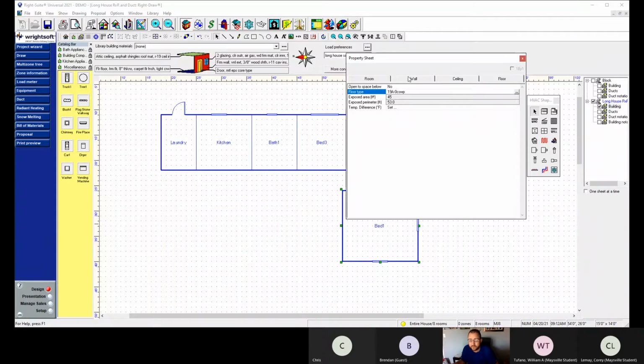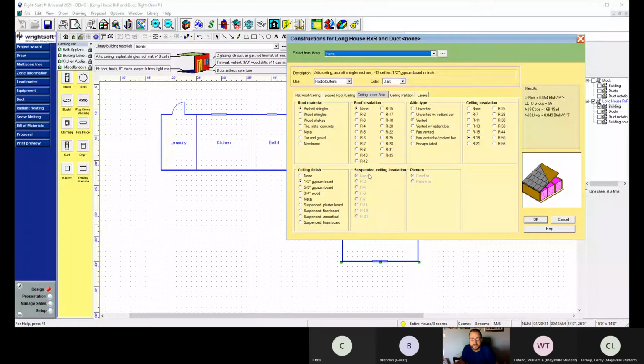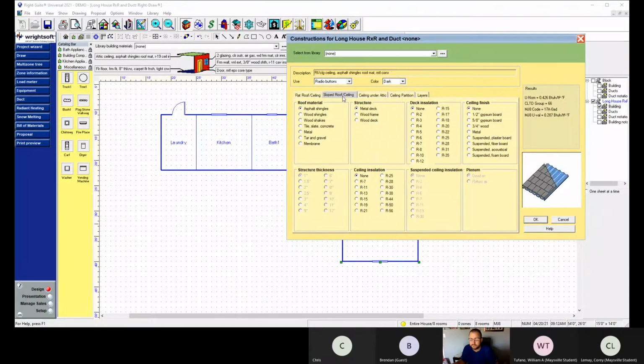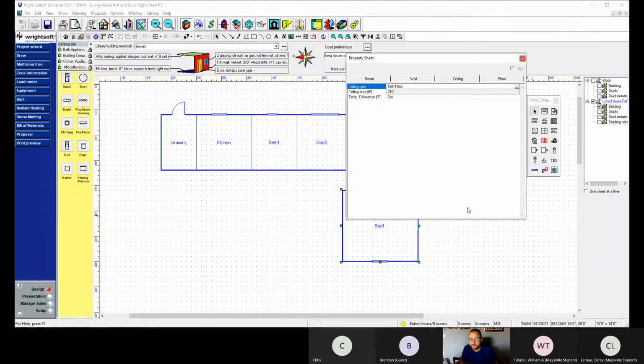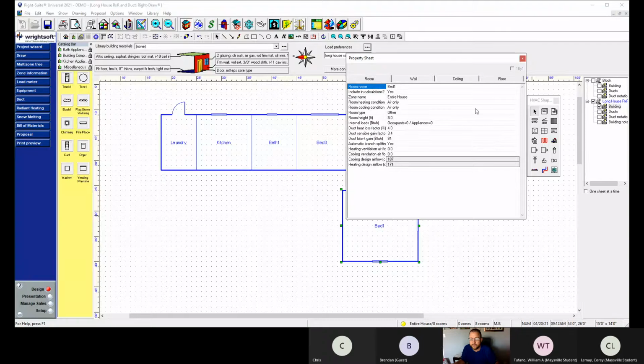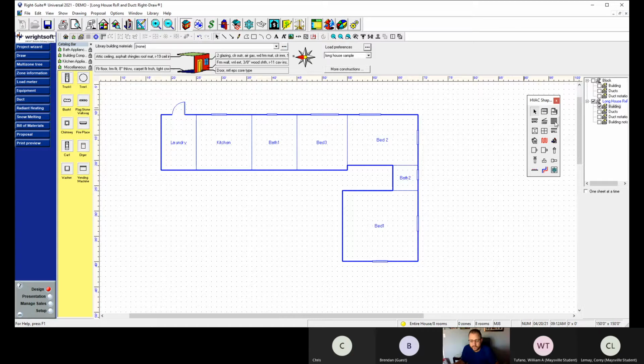Open to the space below, no. Wall, if I want to put a different wall on it, different ceiling. If this one has a vaulted ceiling in it, let's say, then you could click on this and say, well, you know, it's different. It's not under an attic, it's up against the roof. So, you know, it's a vaulted ceiling. So cancel that. I'm not going to change it. Floor, same thing. Room. If the room was taller, so if this had taller ceilings in it, you could change that right here in the room. And just say, oh, it's got 10-foot ceilings or whatever. So you can change anything on any particular part. So it's pretty cool. It's pretty easy once you get it figured out, but it's a little tough to figure out.